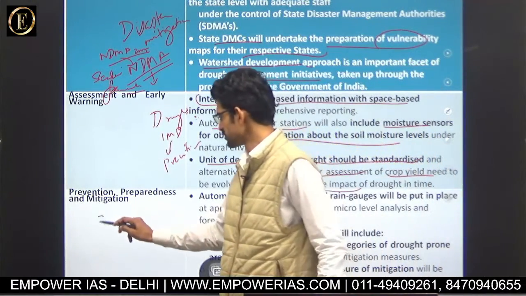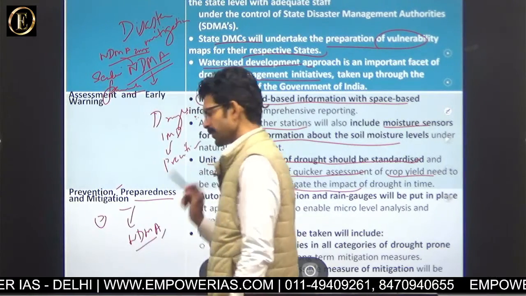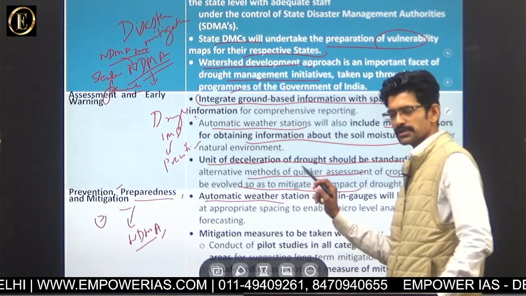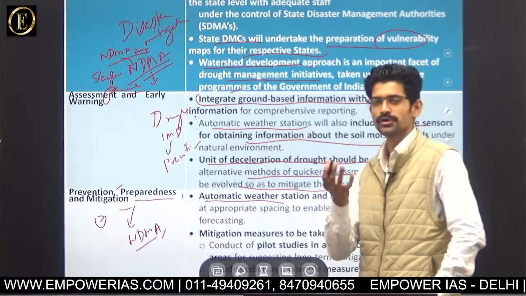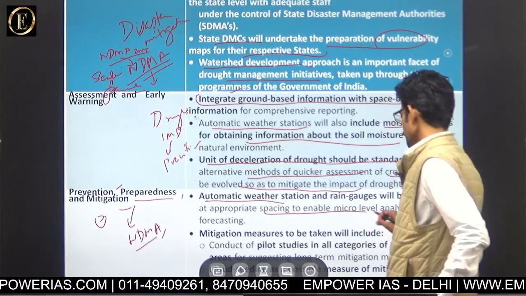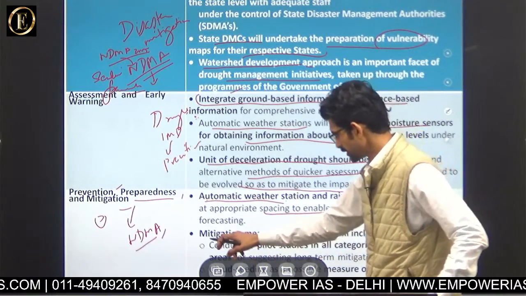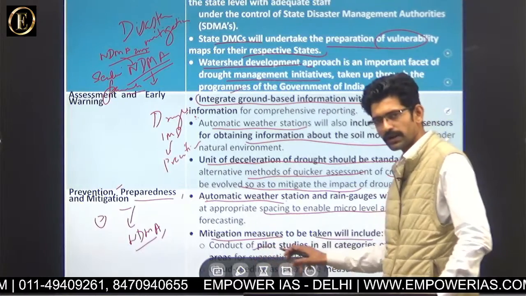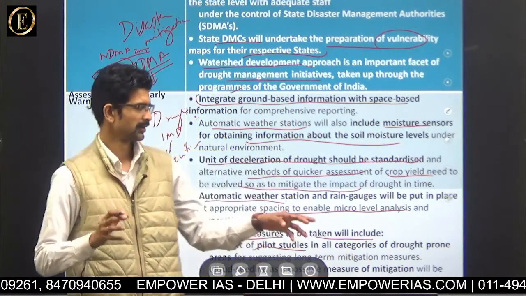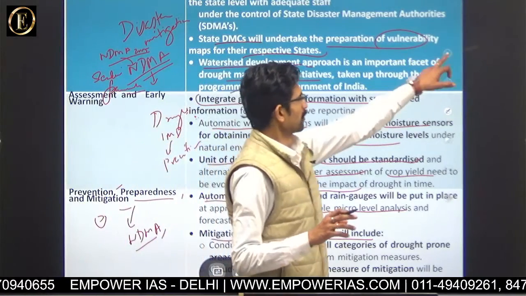Then third part is prevention, preparedness and mitigation of drought. So National Disaster Management Authority preparation, mitigation और preparedness करती है drought protection के लिए. So there is an automatic weather station which calculates the information of precipitation, information of moisture in the environment, information of moisture in the soil, and that enables micro level analysis and forecasting of moisture in the present scenario. Further mitigation measures to be taken will include conduct of pilot based testing. Pilot based testing किसी भी एरिया का in terms of moisture availability and water availability ये IMD करती है, and which makes the creation of a mitigation plan to meet the drought targets.